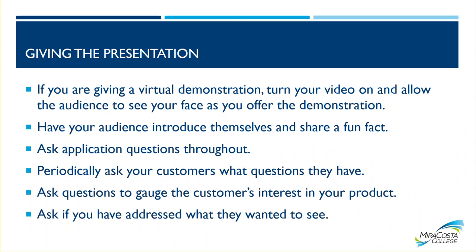Giving the presentation. If you're giving a virtual demonstration, turn your video on and allow the audience to see your face as you offer the demonstration. So be aware of lighting, audio, what's in your background. You can always blur your background. Make sure that you're dressed professionally, your hair's combed, you don't have a hat on. Take off the hoodie and the beanie. You can be wearing sweatpants and pajama pants. That's fine because they don't see that on video, but make sure that you're dressed professionally.